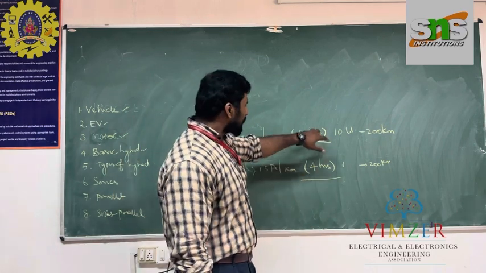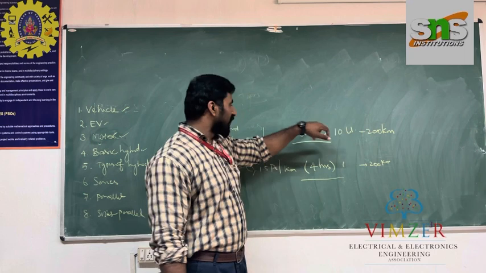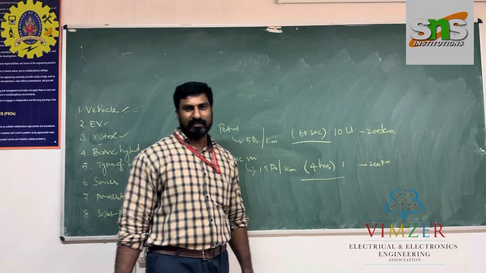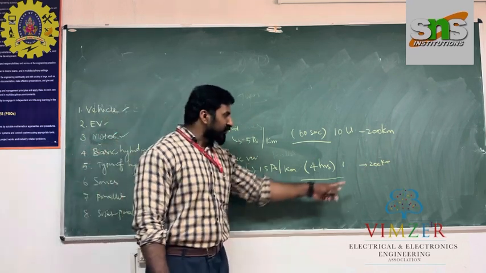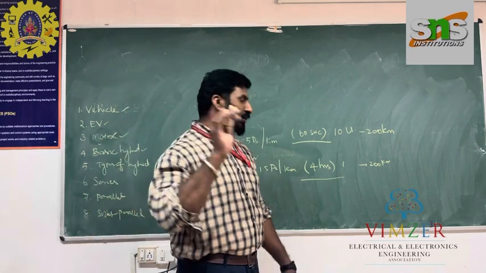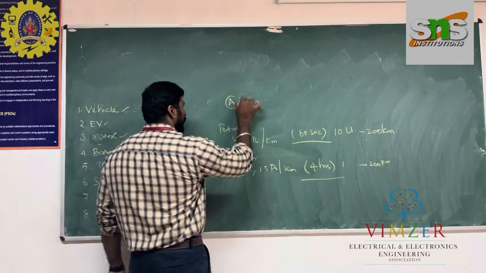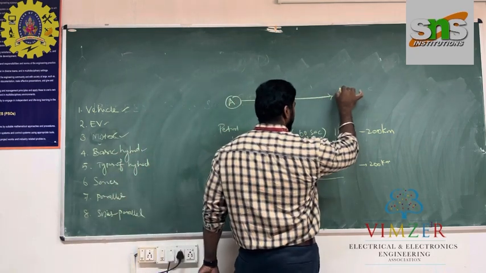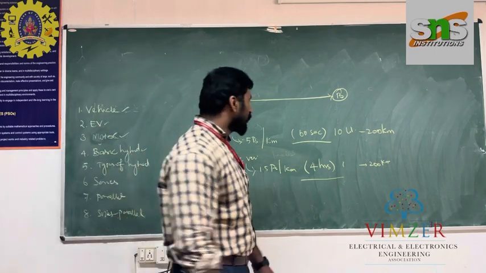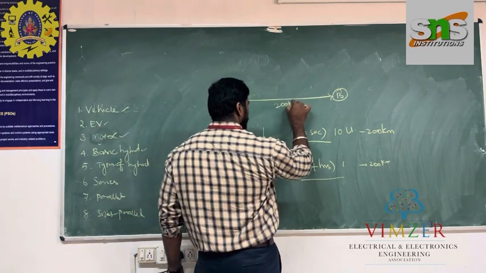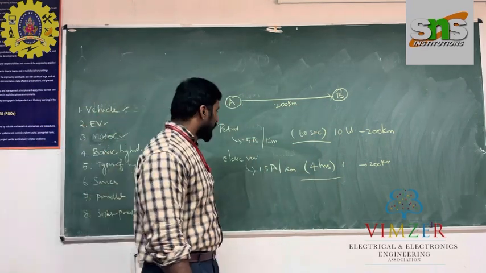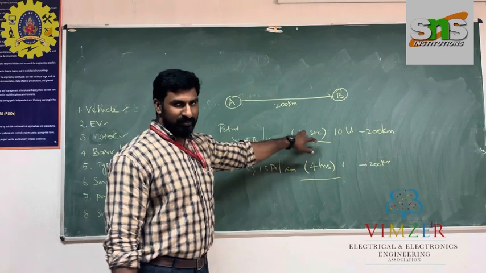Okay, so just assume I can fill 10 liters of petrol in 60 seconds, right? So I need to travel 200 kilometers. Just assume I need to travel 200 kilometers, destination from A to B, right? So from A to B, I need to travel 200 kilometers. Okay, understood? Right. So for example, I am filling the petrol.